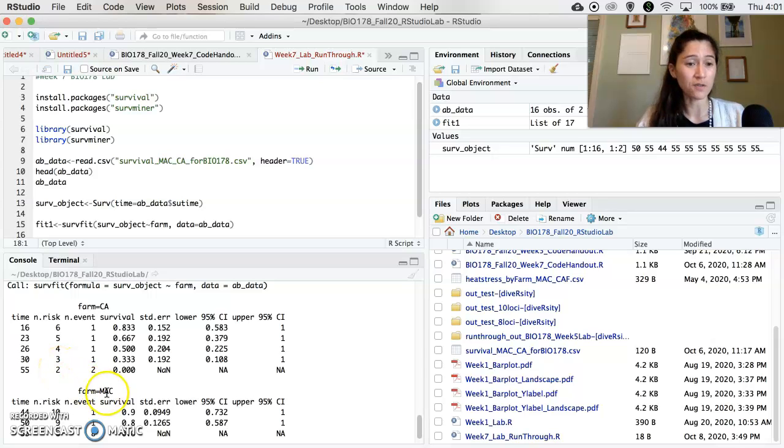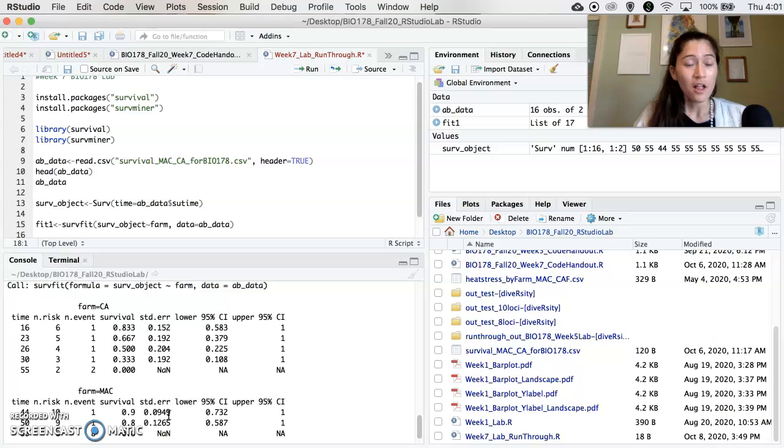In contrast, for Monterey Abalone Company, we started with 10 individuals, and actually 8 of them were still alive at the end of the experiment. So basically each row in these tables is indicating an event, which is a mortality event. Every time one individual died at a particular time point throughout this monitoring period, that adds a new row here in this summary table.